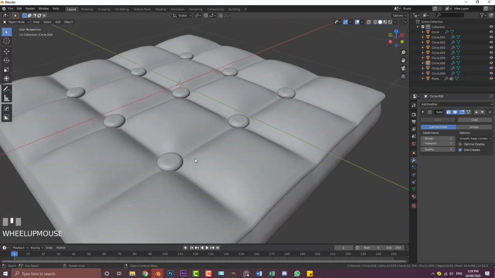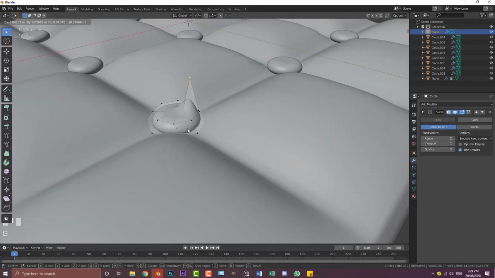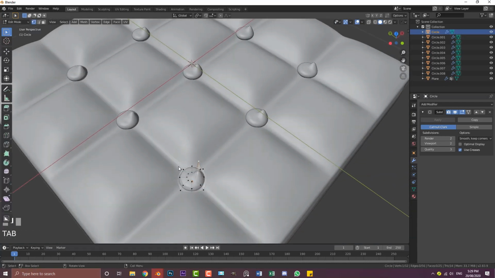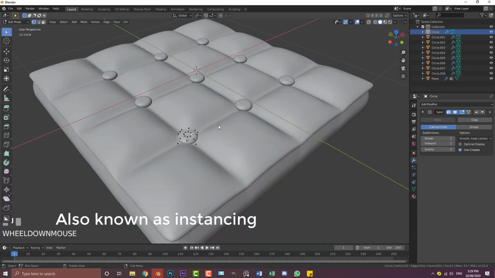Now, what is the difference between Alt D and Shift D? It's quite simple. It's sharing its object data properties. So let me give you an example here. So instead of just going Shift D, if we go Alt D, if I select this original one here, and I select a vertex, and I go G and I move it, tab out of edit mode, all of a sudden all of those have the same thing happening to them because they're sharing that data. So that's what happens when you use Alt D.